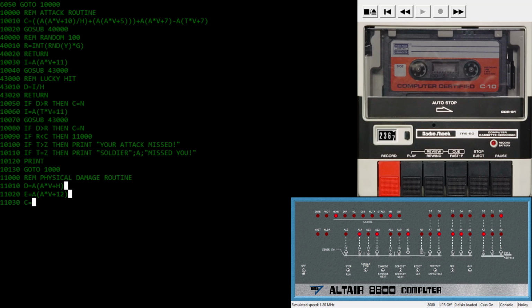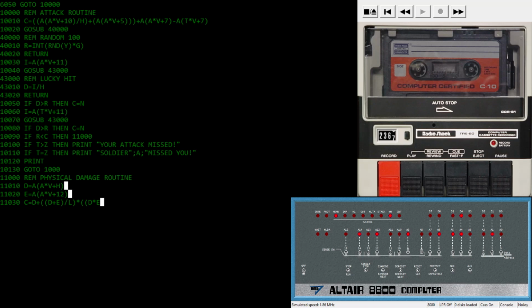So now we basically take the attacker's attack value, add it to the level, divide that by L, which is 32, and multiply that by D times D there, right?